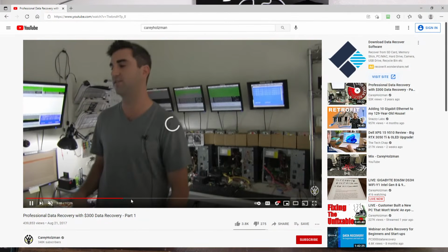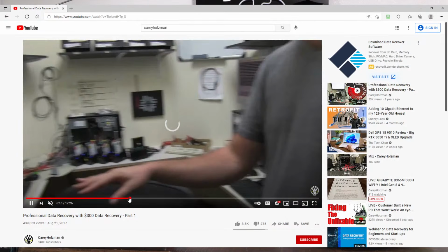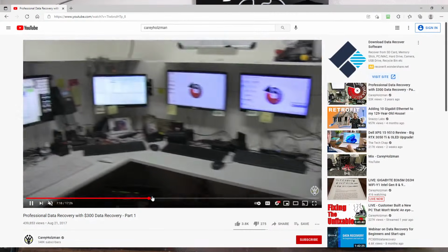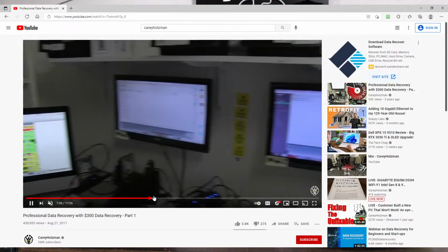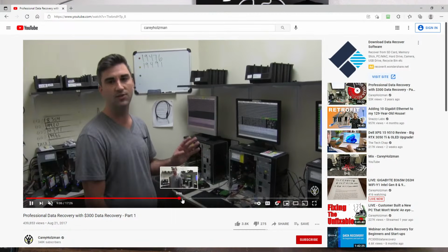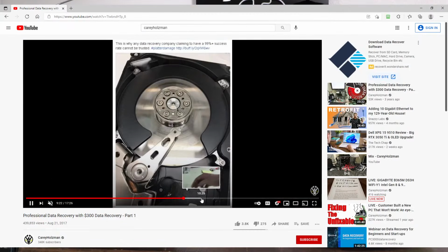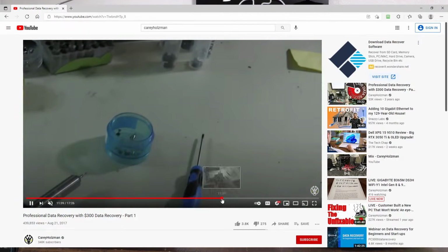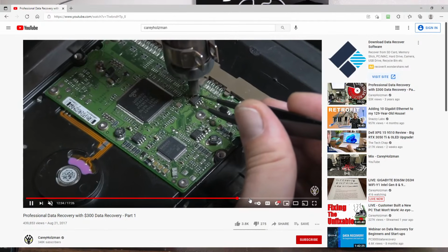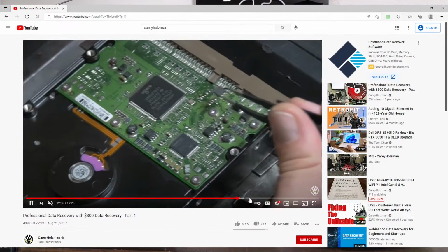Yeah, he's got some really cool stuff. That's just one room of his office. He's got like 4 rooms, and they're all just decked out in equipment like this. Showing me how to do hot air soldering.